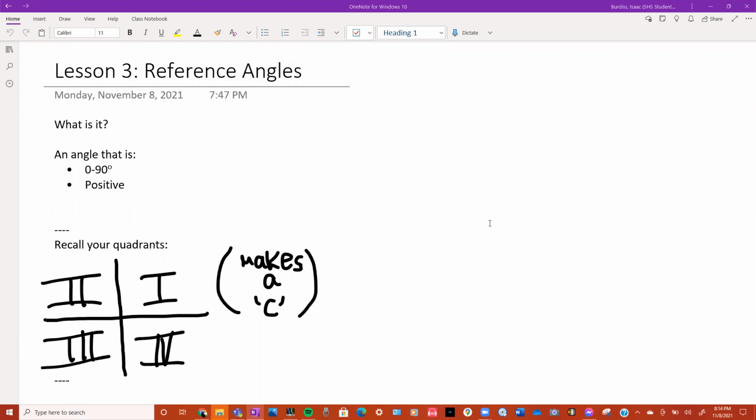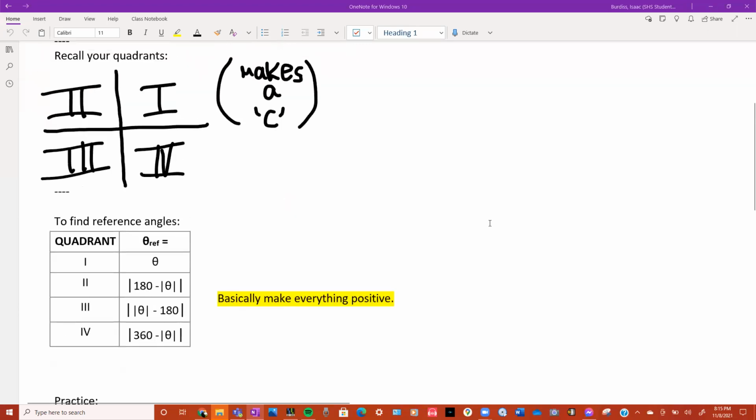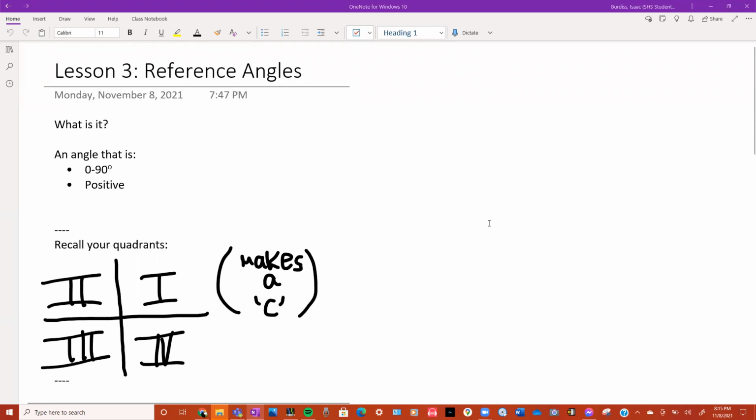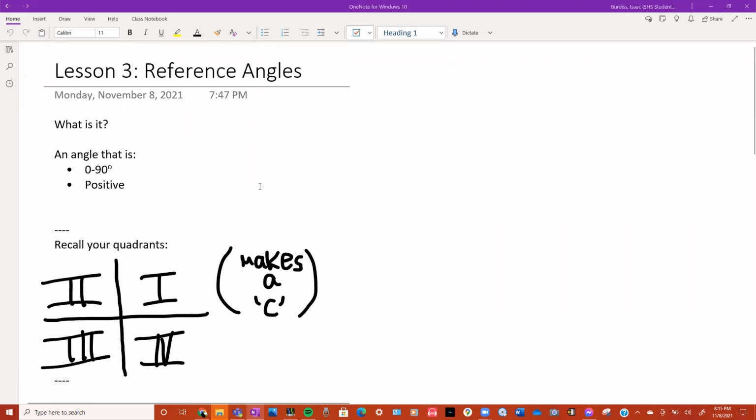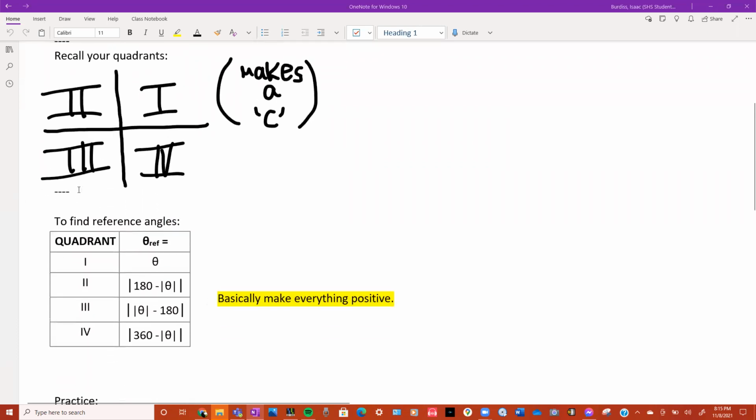So we did coterminal angles, and in Lesson 1 we did some basics, but now what are reference angles? These are angles that are 0 to 90 degrees and positive. They're the angles that you would think of as typical, like ones that you might see in elementary school, but they just help you. It's good to know this because when you actually do trigonometry, we'll do that in some later videos, it's important to know how to find these. Sometimes the angle that's given already is the right angle if it is 0 to 90 degrees and positive.